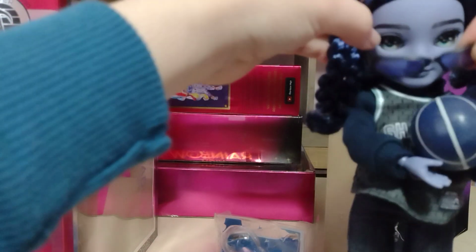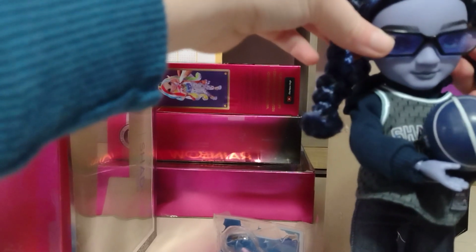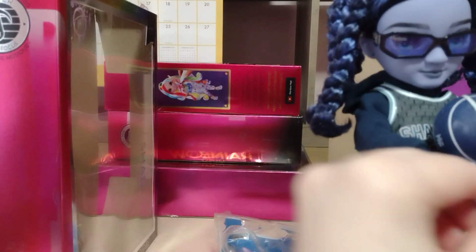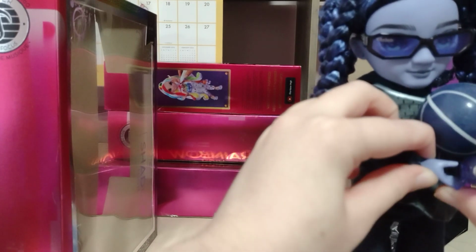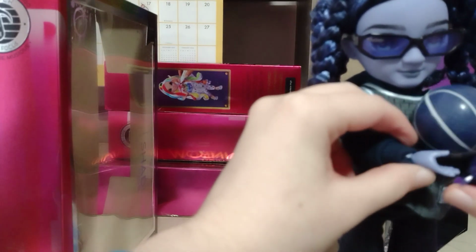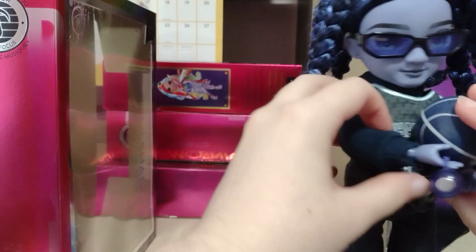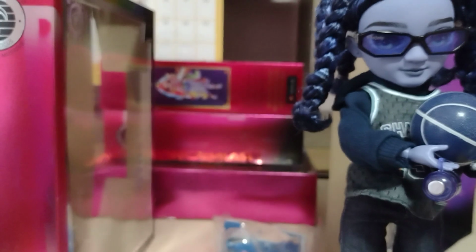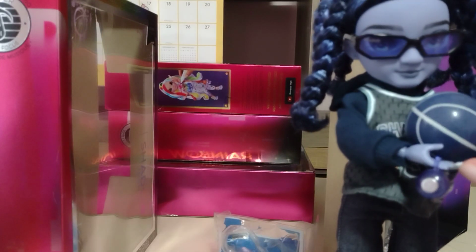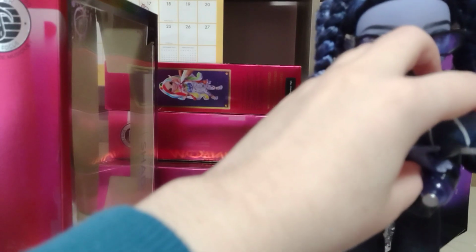Glasses. Gatorade. I'm assuming it's Gatorade. Okay, this is not gonna work as well as I thought. There we go. Gatorade. And your phone with absolutely no phone case. And that is all of it. I'm very disappointed in the stand. I mean, this is the first stand I've had break on me.